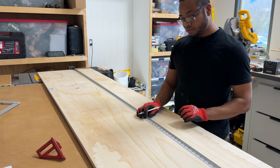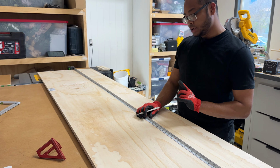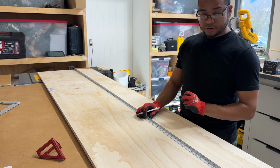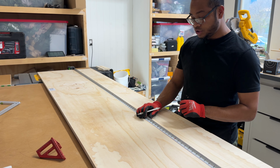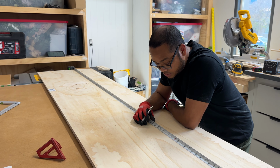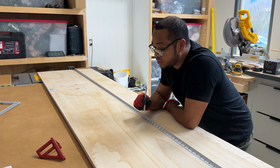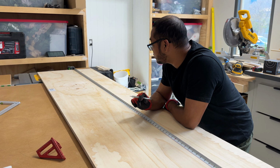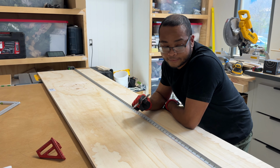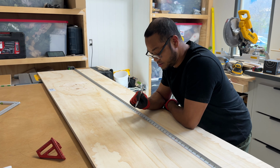The shelves on the wine rack with the right spacing in between each one, factoring in the thickness of each shelf. And then why are you doing all the markings on the back? So that we can pre-drill the holes from the back, which will give a cleaner look for the front. Okay. Also, if we mess up, it's on the back.